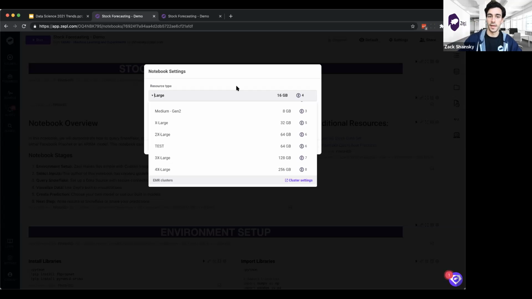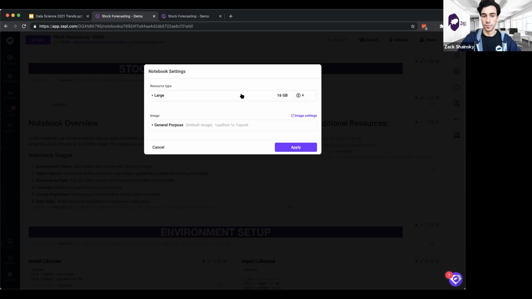We want that to be handled by your data store, your data warehouse. We're not in the business of storing data. We want to make it really easy to process that data as quick as possible and then spin down in a cost-effective way. So this is one lever that you have in order to maintain that data privacy, as well as the scale of the container for whatever job you're running.